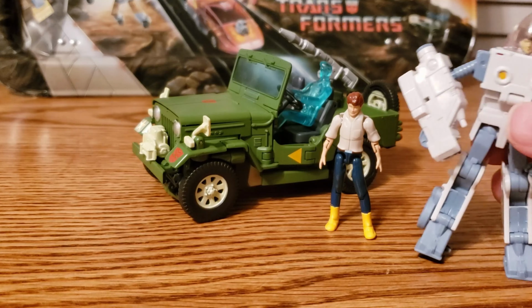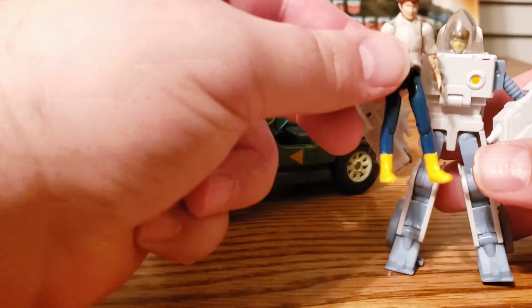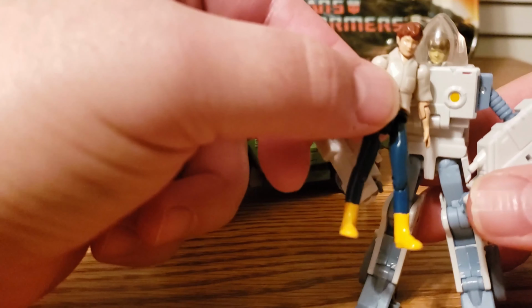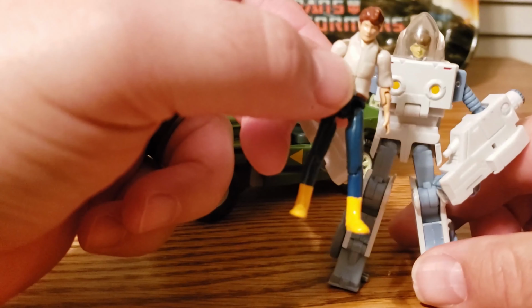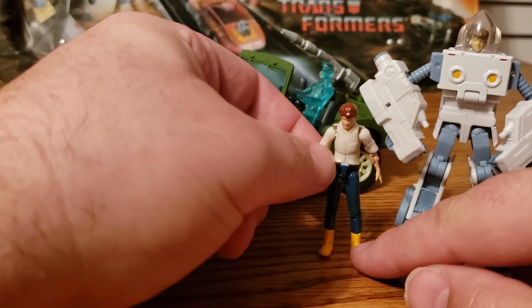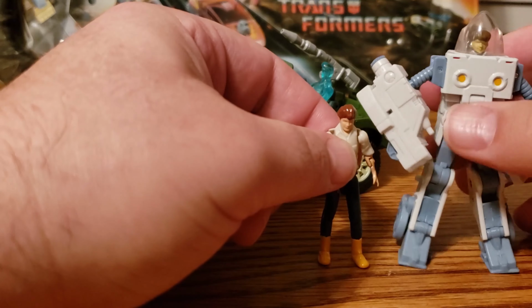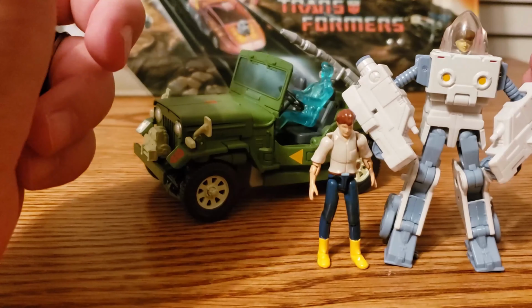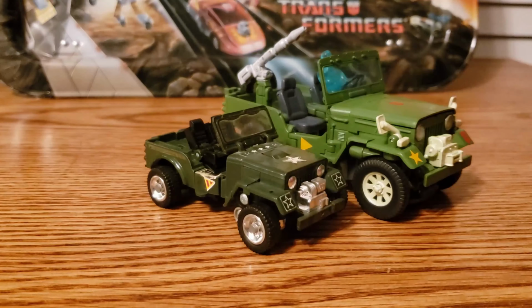But if you compare head sizes to this guy, he does scale much nicer with, I believe this would be Daniel, but he does scale much nicer there. So this would be much more accurate. And for size comparison, here he is with Generation 1 Hound.